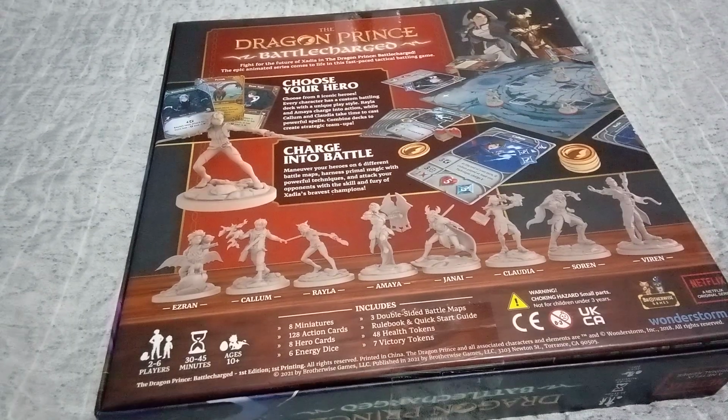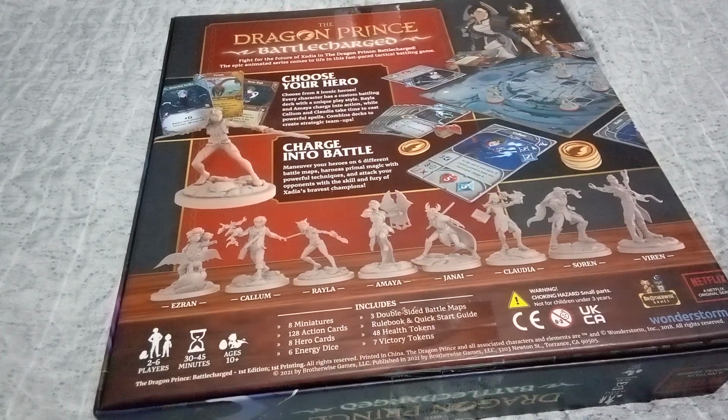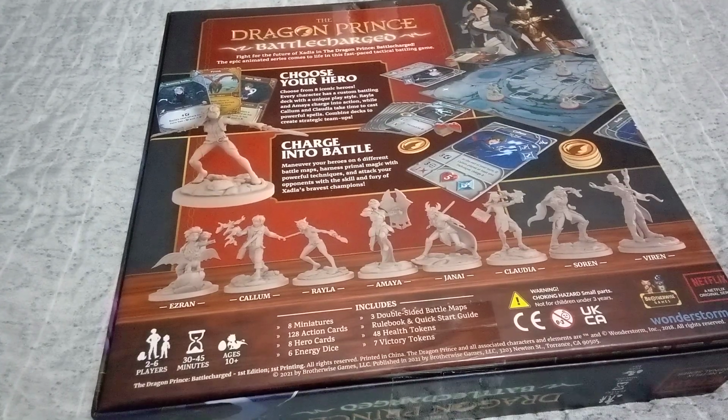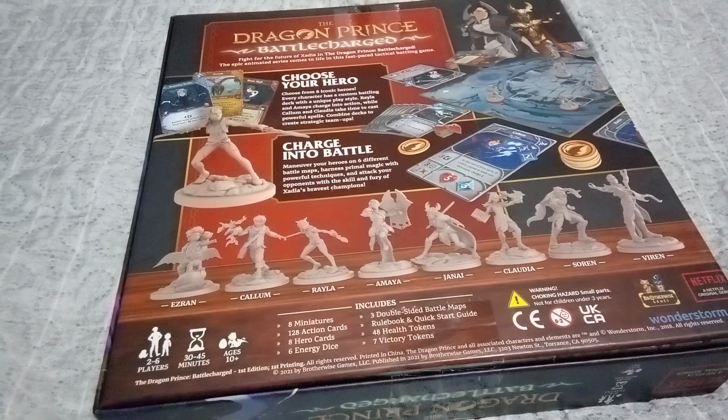Choose your hero. Choose from 8 iconic heroes. Every character has a custom battling deck with a unique playstyle. Rala and Amira charge into action while Colum and Claudia take time to cast powerful spells. Combine decks to create strategic team-ups.